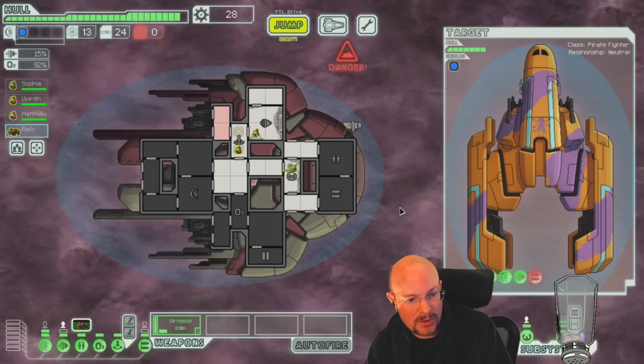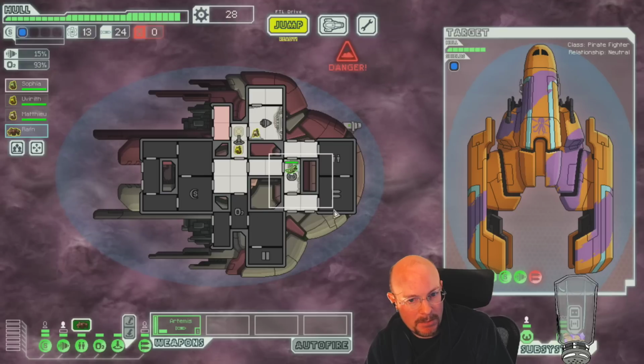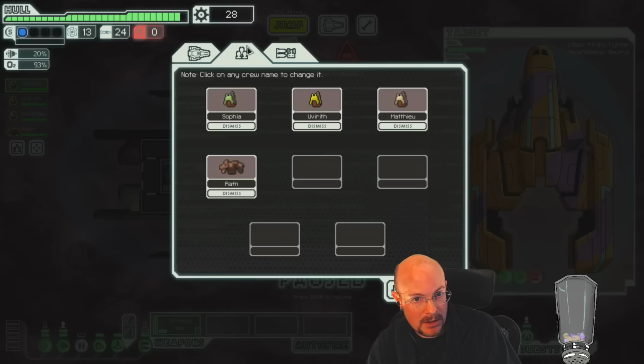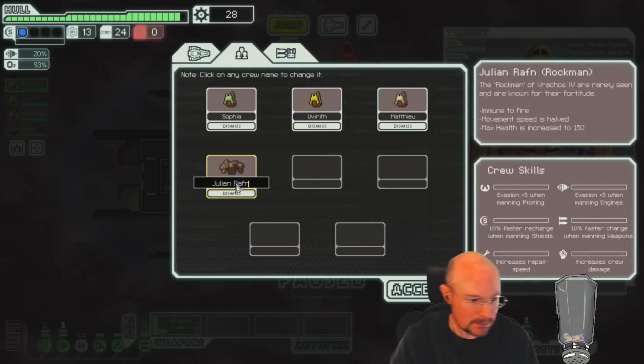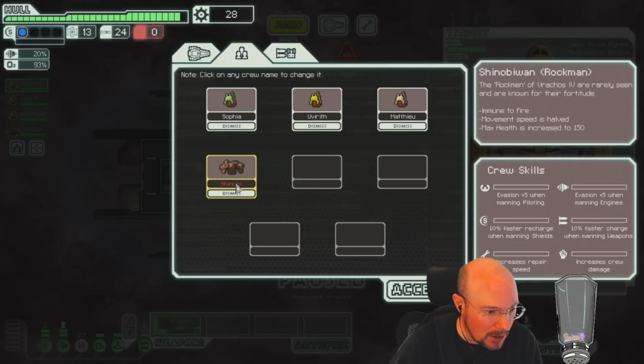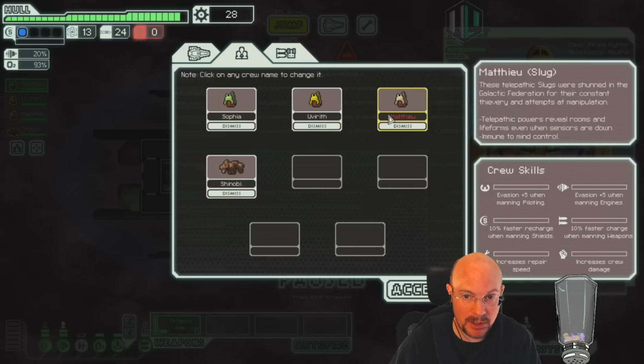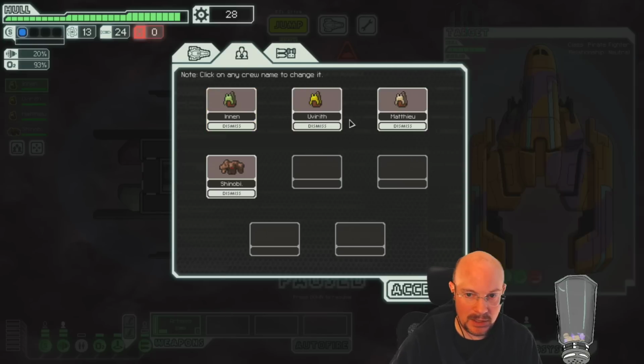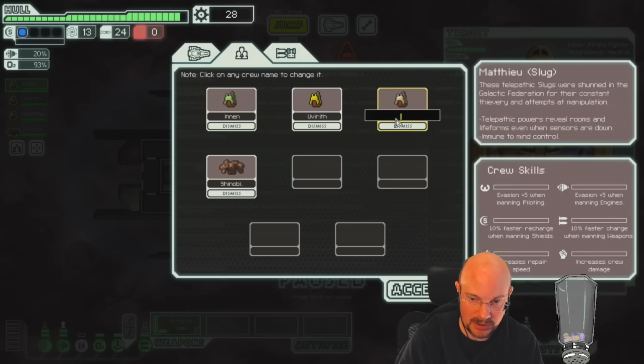Be the Rockman? Sure thing. You want to be the pilot. Got it. Alright, so Rockman is Shinobi one. There's no weapons guy yet, Contasul, because everybody's boarding. Pilot is Inan. And Hecateras, you can be our last slug, and that's all our crew right now.